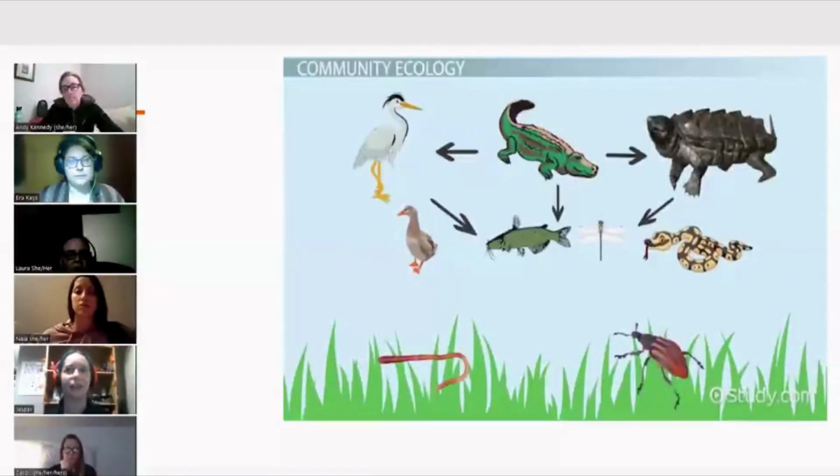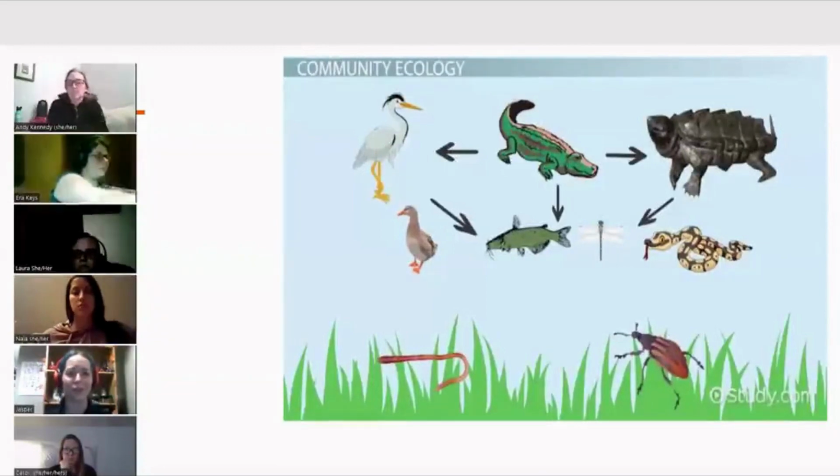So that would be the entire food web and everything that relies on each other at every life stage. The heron relies on the frogs, the frogs rely on the dragonfly nymphs. Dragonfly nymphs are mean, they destroy fish eggs and stuff like that. And then the plants as well that they eat or that other animals eat. It's the entire food web, even down to the microbes in the soil that help keep the trees healthy.